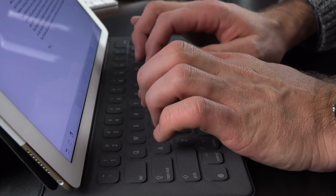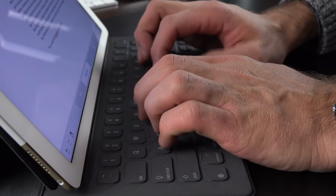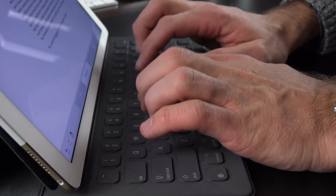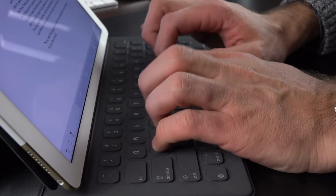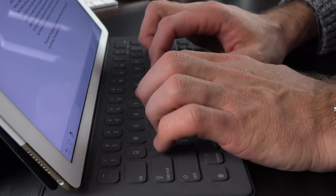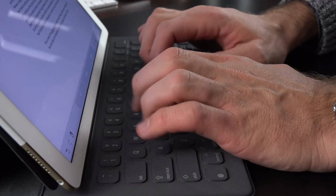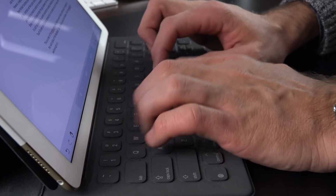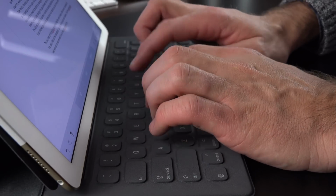The fabric covering does change the way the keys move and rebound ever so slightly, so they feel a little more vague and less responsive. And if you combine that with the smaller keys compared to the MacBook, then the keyboard feels a little less easy to use and you have to be more accurate with your finger placement. In the end, it's not as bad as I feared, but it's not as good as the MacBook keyboard it's based on, but it definitely gets the job done and I can spend a lot of time using it. I just can't type as fast as I could with the MacBook.